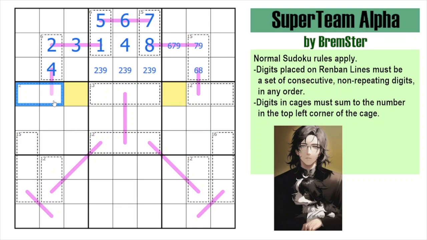Let's look at this first, I think. Maybe that's better. There's lots of ways to make 8. This cell can only be now a 3 or a 5 based on the Renban, which means that this has to be a 7, 9. Okay, so that 3, 5 means that at least one of the ways to make 8 is gone. So we can't do 3, 5, but we could do 1, 7, or 2, 6. It can't be 3, 5 because it would kill that cell.